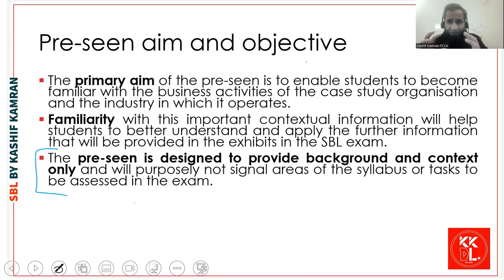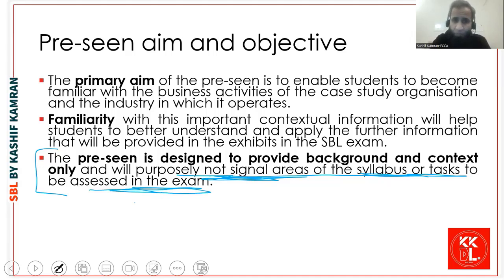ACCA believes that the purpose of pre-seen is just to build the context and make you familiar, so that on the day of exam, when you're reading the 4 exhibits, the reading becomes easier for you. But it does not signal areas of the syllabus or tasks to be assessed on the day of exam. Is that clear to all of you? Look at the blue line. Does not signal areas or tasks to come on the day of exam.